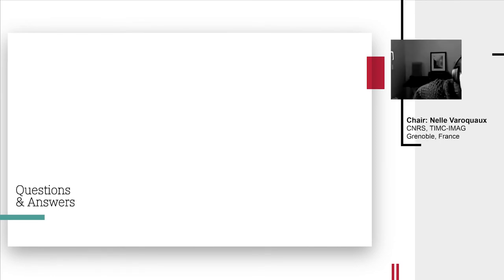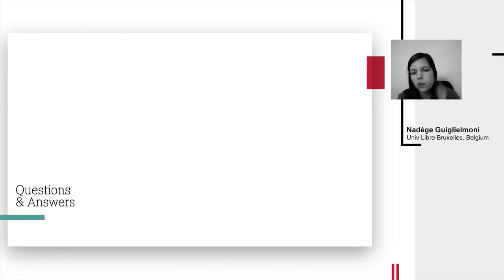Thank you very much for this presentation. So I think I'm going to start with a question. When you are unphasing the assembly graph, are you setting a threshold on the contact count or are you using a likelihood maximization approach? We're using a threshold. So we have two thresholds, an accept threshold and a reject threshold.